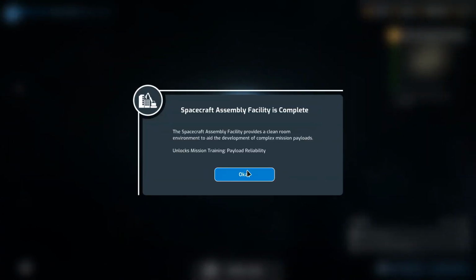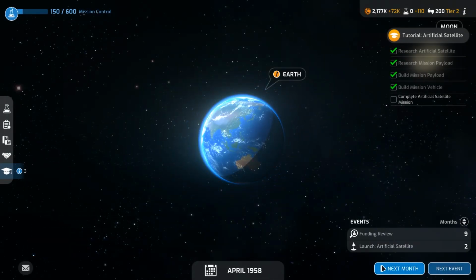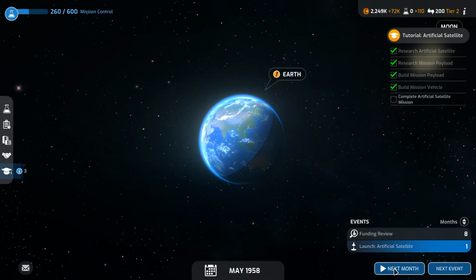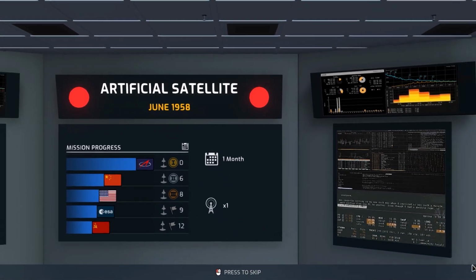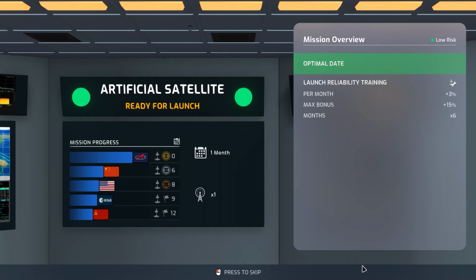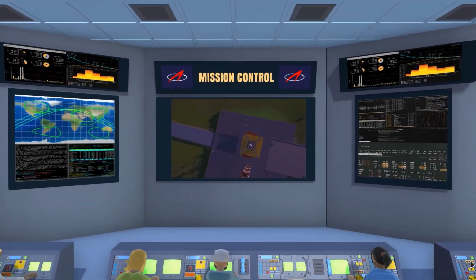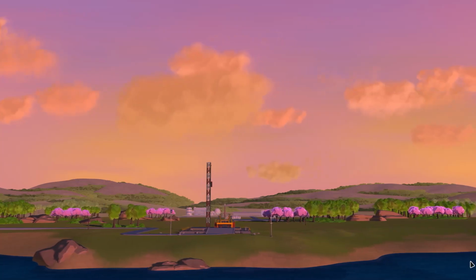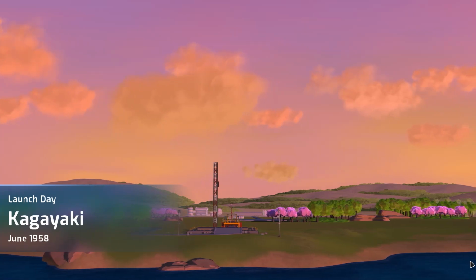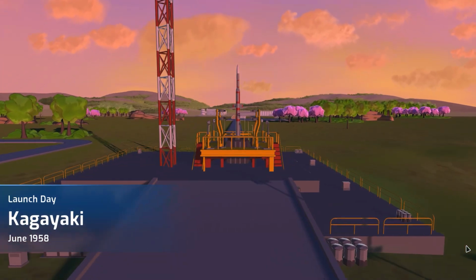Research lab complete. Spacecraft assemble. Those were built fast. Good for me. Okay. And now we should be able to launch this. Assuming the weather's going to be good. Alright, let's see what we got. Weather looks good. Still not sure why I got the Japanese Space Center, but it's all good.